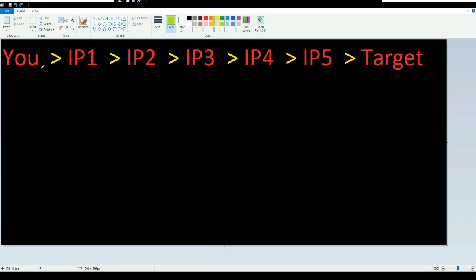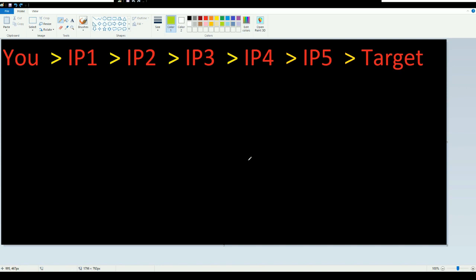However, the drawback is your IP address is saved on this IP1. Whichever one you specify first, your IP address will be there. So anyone that just happens to come along to this IP will see that you've logged in and you've bounced. So you're not completely safe. So that is how the bounce works.